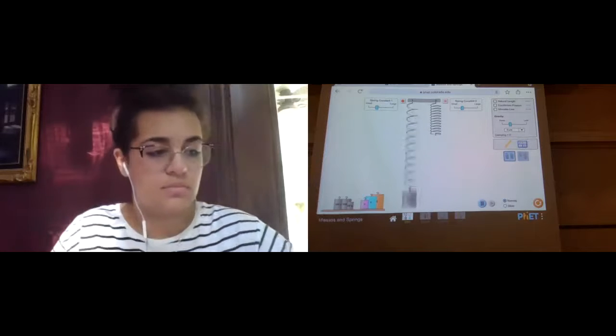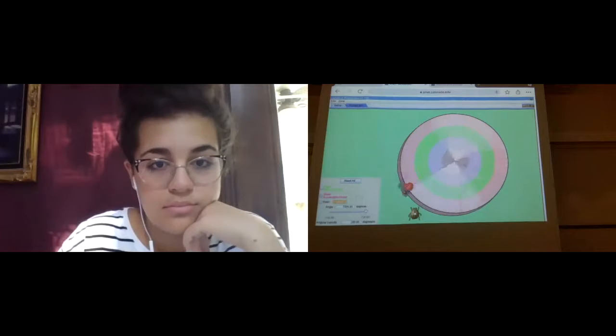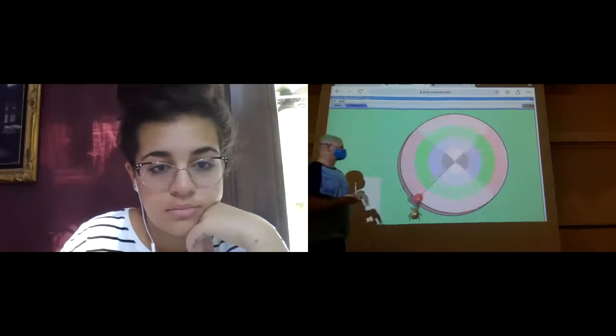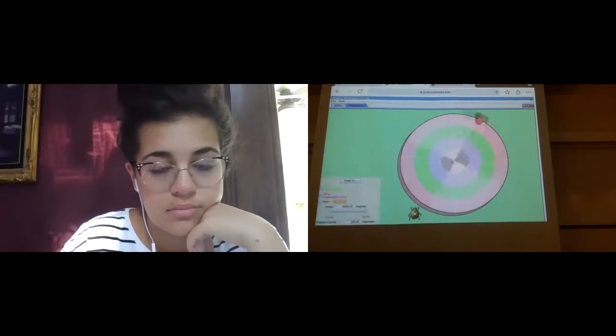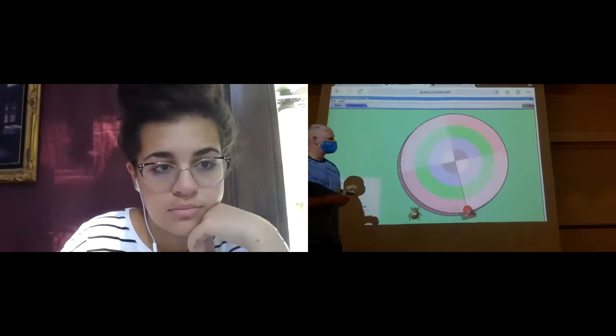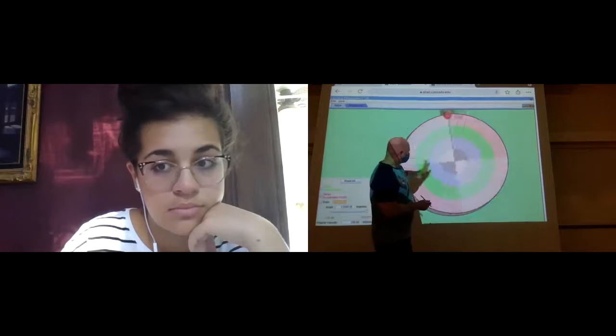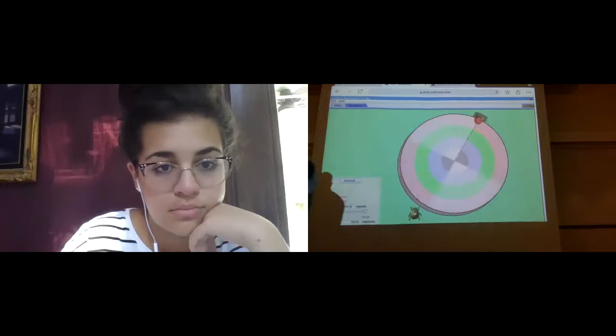Now what we want to do is compare that to another system that we've seen before, which is uniform circular motion. Here I have this bug. This bug is undergoing uniform circular motion, meaning it has a centripetal acceleration towards the center and a tangential velocity. But let's watch what happens with the bug. The bug is going in a circle, which means it also has a period and a frequency. But notice, if you project the bug directly onto this vertical axis, what does the bug do as a function of time?